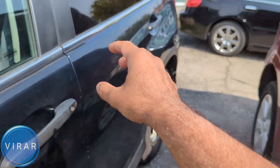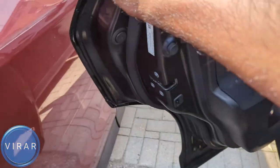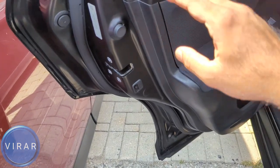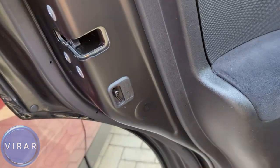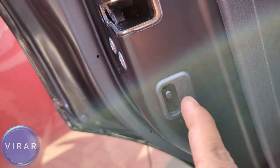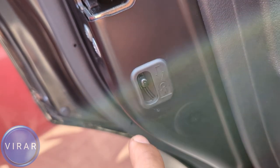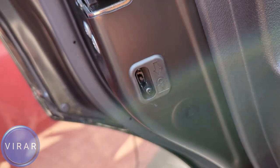Let's start with the rear left door. This feature is only on the rear doors, not on the front doors. Open the left door and right over there is the switch for the child door lock feature. There's even an arrow on it pointing downwards with the lock symbol on it. That's how you activate the child door lock feature — get the switch and push it down, and now it's activated.